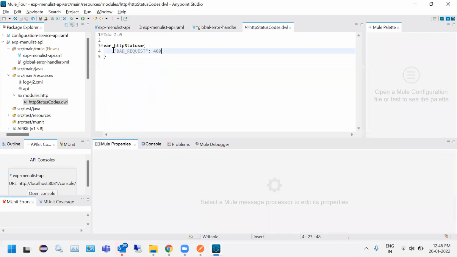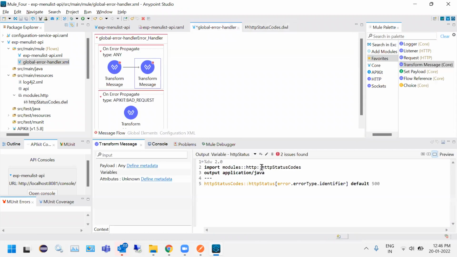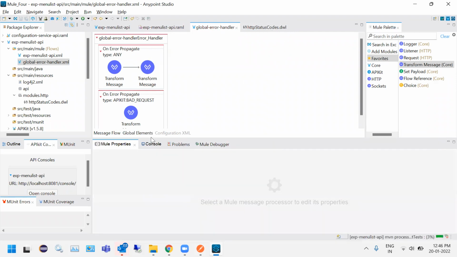In a module, you can define as many variables and functions as you want, so you need to explicitly mention which variable or function you are trying to call. So HTTP status code colon HTTP status, and then you write your expression to dynamically pick the HTTP status code. Now this will work.